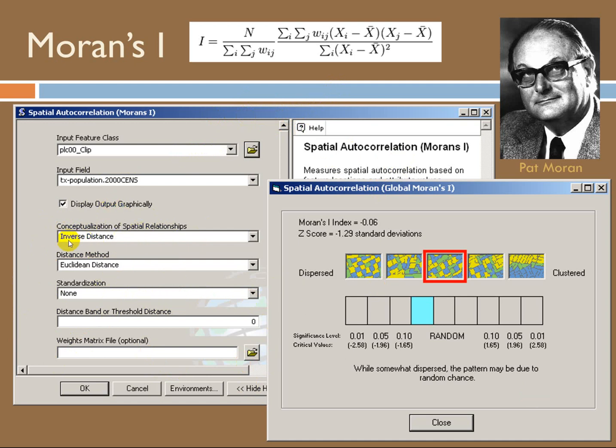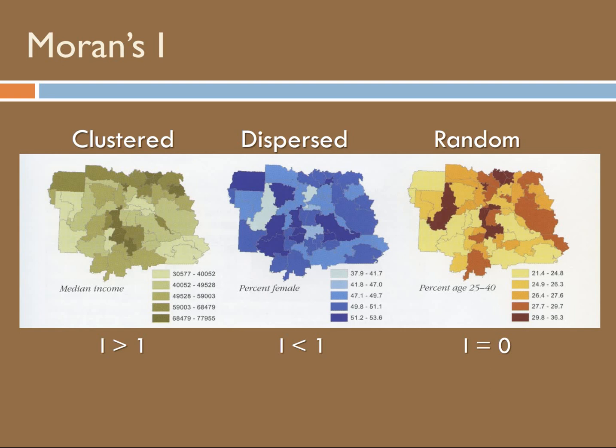One of them is inverse distance, and this means that all features influence all other features, but the closer things are, the more influence they have on the results. Distance band is another one, and that means that features outside of a specified distance don't influence the features within that area at all. Kind of just gives you a little buffer. And that might be really important if you have structures on the landscape that actually prevent influence from features, whether it's terrain or roads, things that would prevent things from connecting on the landscape, basically. A zone of indifference is another one, and it combines inverse distance and distance band, kind of gives you a weighted method of doing both a little bit. So take care with these things and read up on them. I guess that's always the moral of my story here.